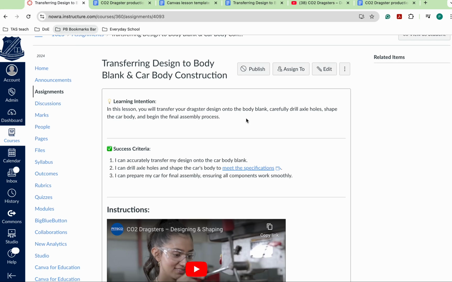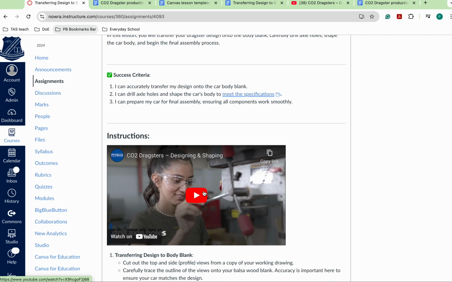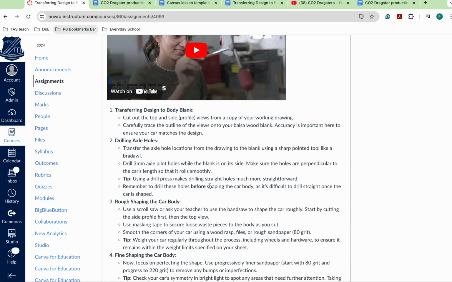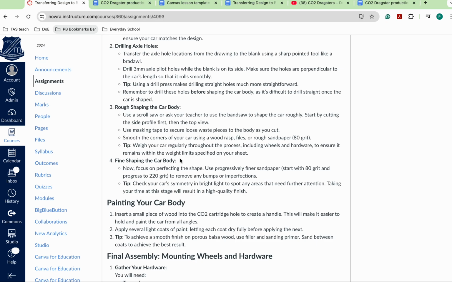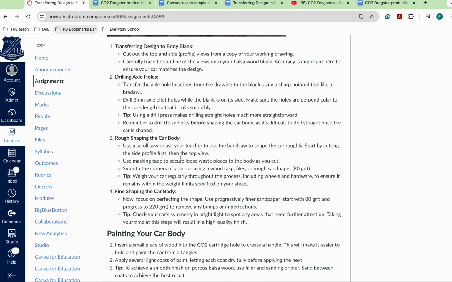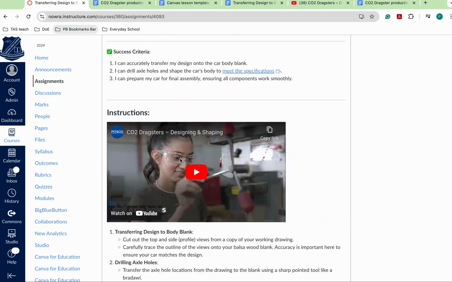I can have a little bit of a proofread as we're going. We've got our little specifications there. We've embedded a video. We've got a fair amount of detail about how we can go through and make this. This is great because I can have this up on the screen in the workshop. Yep, all of that looks pretty good.